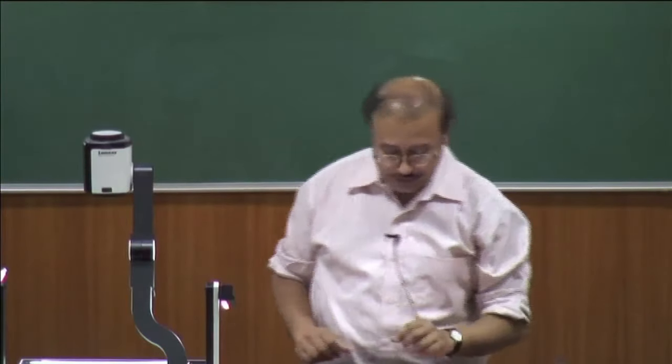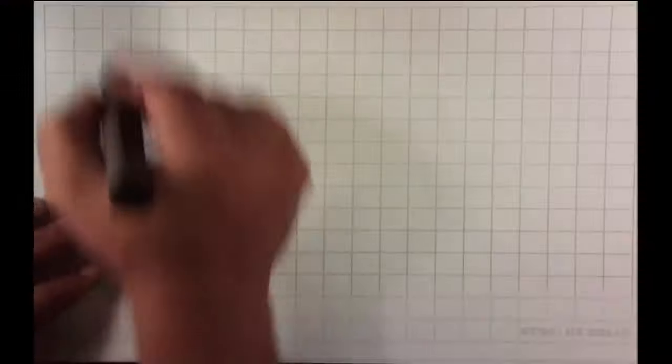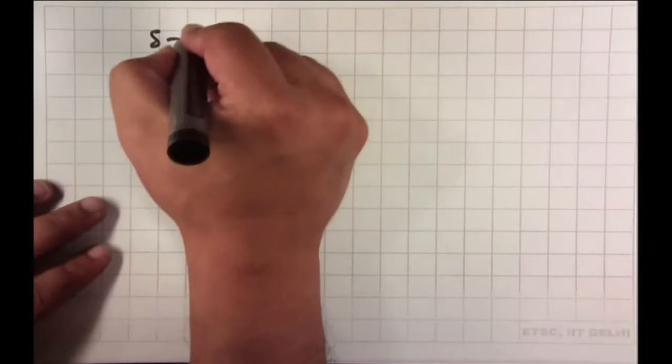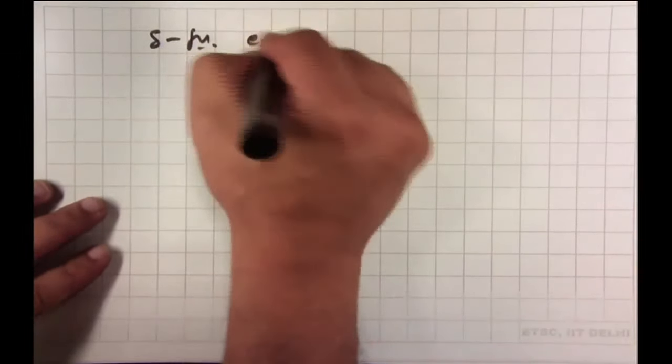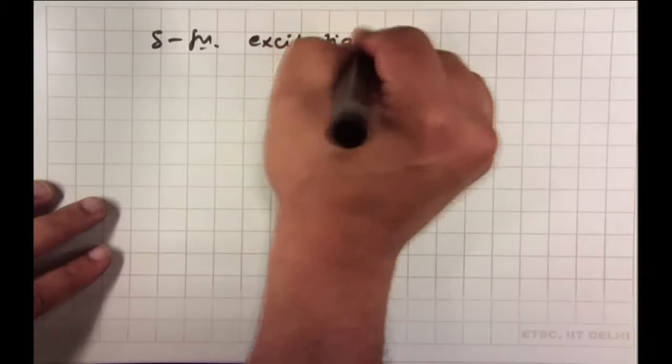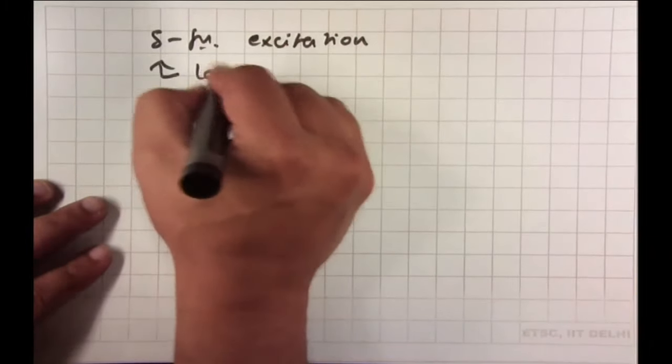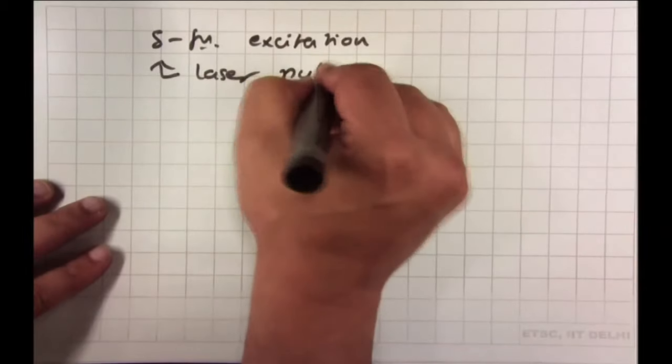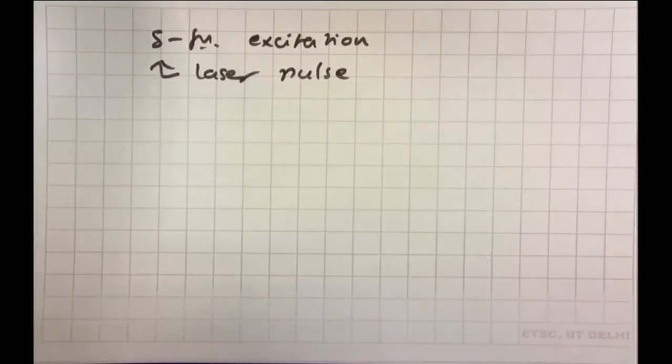Okay. So, what you do is, you do a delta function excitation, that means this is done with a laser pulse, and do an excitation which is very fast, right. That is what is meant by delta. That means its time width is very small, the laser pulse is there for a very small amount of time, it excites it, and then you observe the decay of the excited state, right.